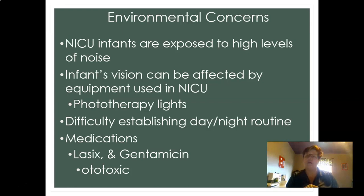So the NICU, before there was research done, used to be a very loud place, very similar to your adult ICUs, where you just had a lot of noise going on. So NICUs have become very cognizant of their environment. When you go into a NICU, it should be quieter. The nurses talk quieter. They shouldn't talk a lot at the infant's bedside if they're still very premature. We tend to keep the lights dim, especially during the night, to try to create that day-night environment, okay?